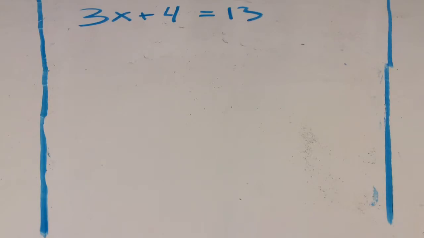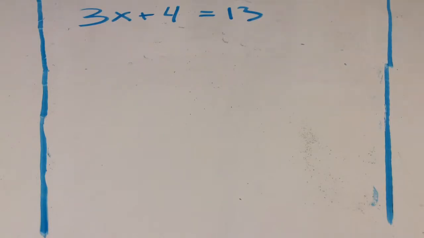So it's like it's just surrounded by the 3 in front of it, the 4, the equal sign, the 13. It's like a damsel in distress. We're going to rescue it in this video. So there you go. Get ready for the adventure. First thing that we need to do is we need to take the first step to getting x by itself.